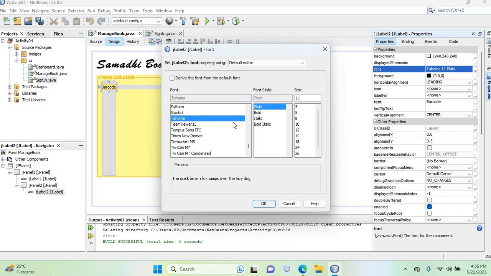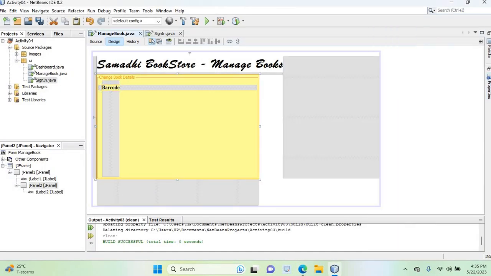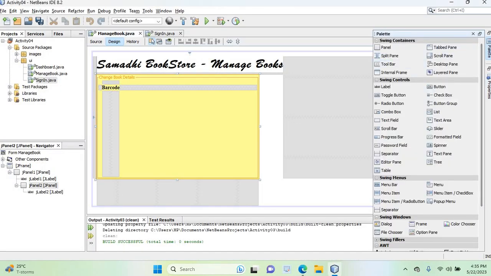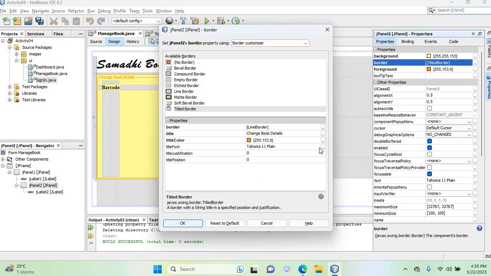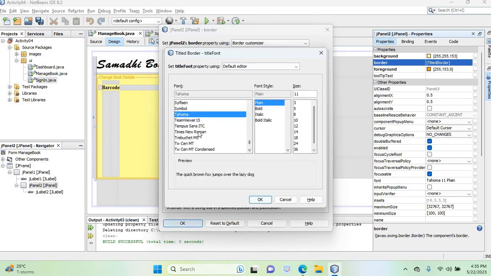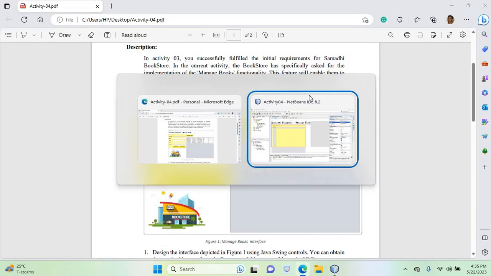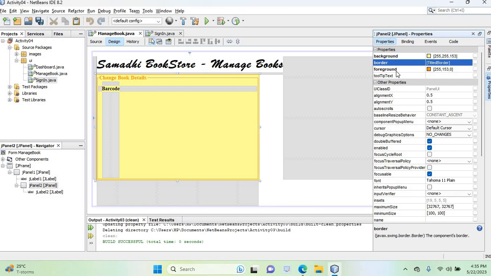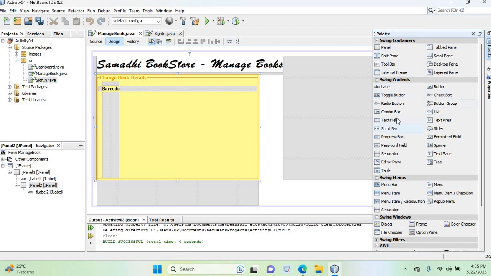I'm going to use it like this. In here also I'm going to change the font size a little bit to 14. Okay, barcode, and I need to add a text field here. So I will select and go to palette and add a text field.